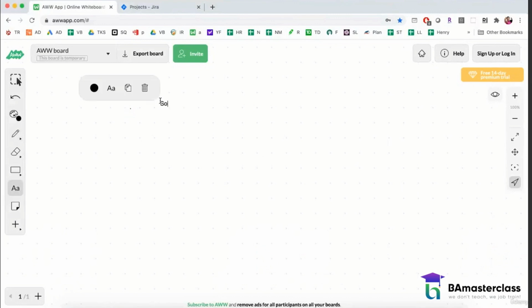So today we are going to learn about software engineering processes. Now, when we talk about software engineering processes, there are three main processes. The first one is known as waterfall methodology.